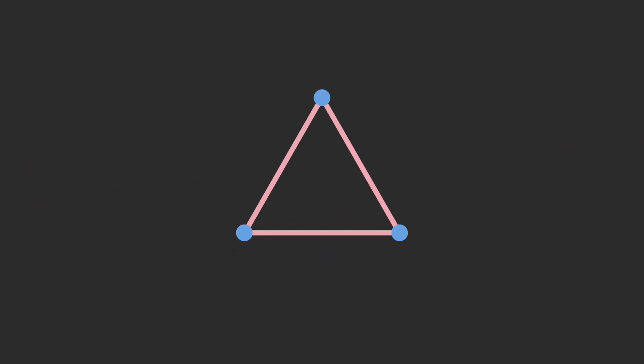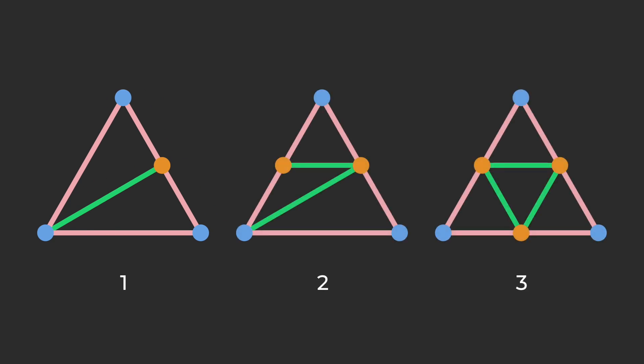In the next step, we must consider the following important cases. Say, this triangle right here was found to be fine and will not be subdivided. However, it could be that on one edge, a new vertex was created, because the neighboring triangle may have been subdivided, although this very point on the shared edge was fine. Since our mesh data structure demands to only consist of triangles, like I said in the beginning, we would have to divide this quadrangle into two triangles like so. And of course, it could also be that two or even three of the edges would be affected by the neighboring triangles, so we have three cases right here.